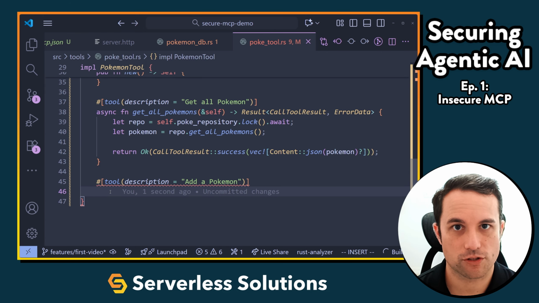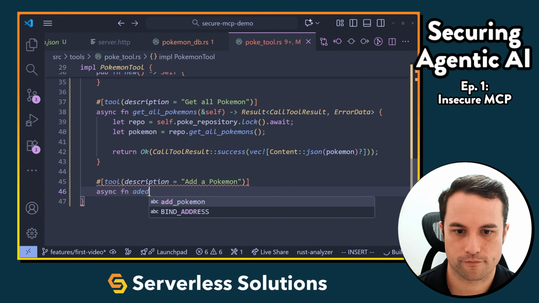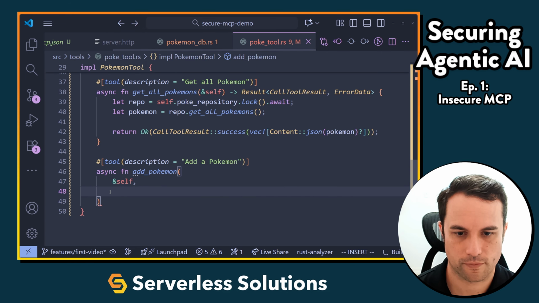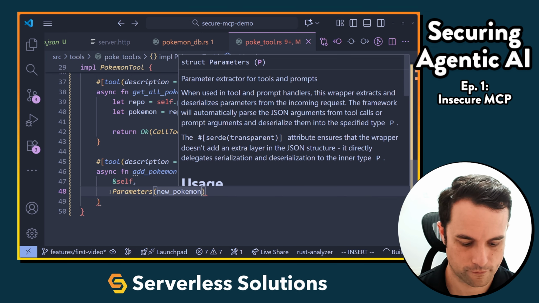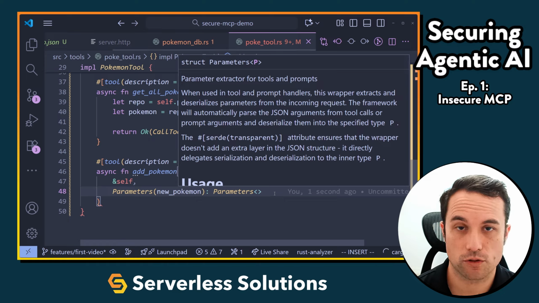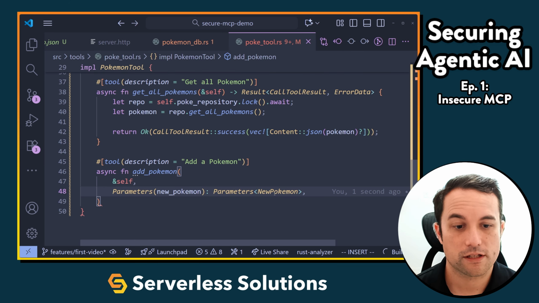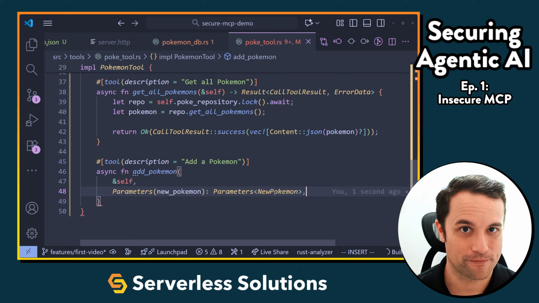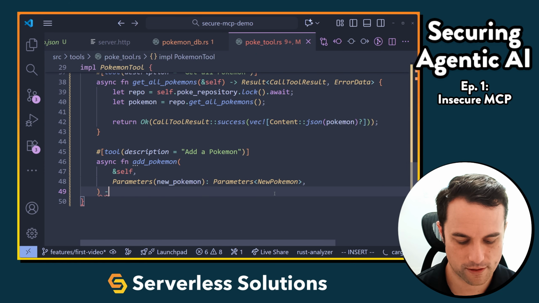We'll define the function signature, which will now take a parameter that's passed to this tool from the agent. We'll use the parameters wrapper from the SDK, and we'll type it to match the new Pokemon object that we actually send to the repository to create a new Pokemon. Declaring the parameter here serves two purposes. One, it allows us to access the parameter. Two, it allows the agent to understand the parameters that it needs to pass to this tool and construct those parameters using the context of the conversation it's having with the user. We'll give it the usual return type.